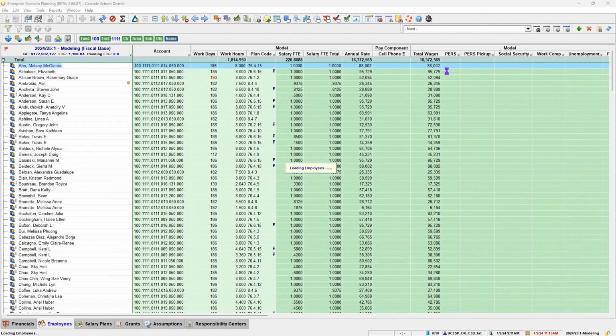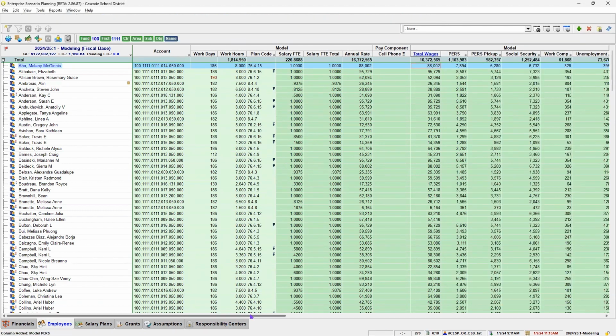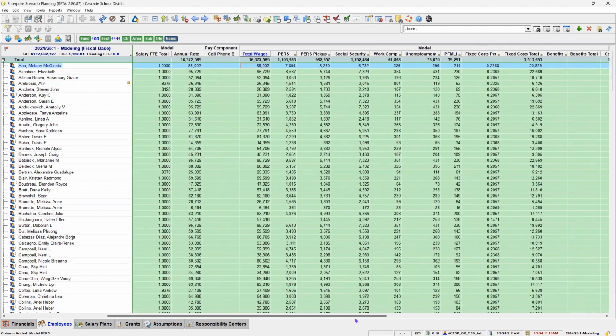If not, just use the tooltip. As you can see, the more columns you add, the more you have to scroll to the right. So now here's the total wages, which is their annual rate plus any supplemental pay. And then on these total wages, you have these individual payroll costs calculated on this total wages.